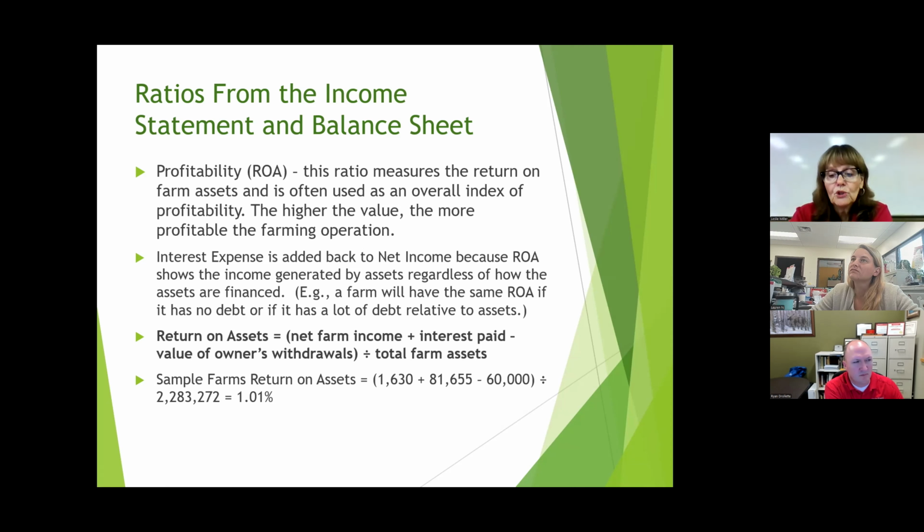It was something that we used in our loan pricing formula. And so because of that, we did make that calculation and it got plugged in. The higher the ROA was, the more profitable the operation was, and also the lower interest rate they got. We did adjust that every year because, as I said, as prices change, what is considered an average return on assets will change as well. So we had a grid that we would adjust every year depending on prices. But again, what that ROA was would help determine interest rates that a borrower might pay.